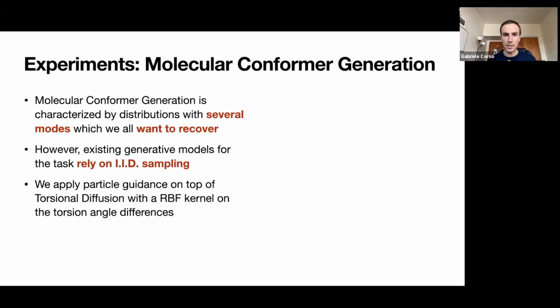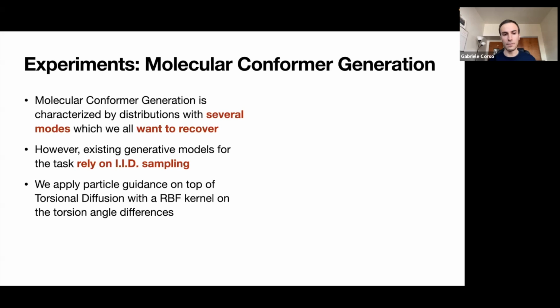So now we move to the second set of experiments. This is molecular conformer generation. For those not familiar, molecules have a set of 3D conformations that they take in space. And these are the minima of their Boltzmann distribution. Typically these are pretty deep minima. So the task of molecular conformer generation is trying to find these different modes, trying to recover all these different modes. But in particular, we are typically never interested in just finding one mode, but we're interested in recovering all the modes of this distribution.